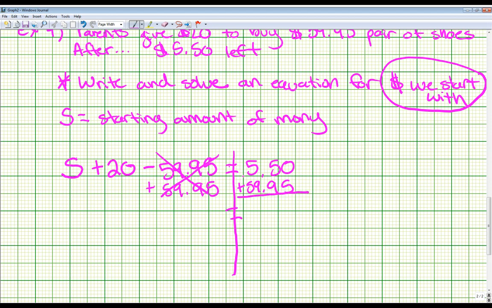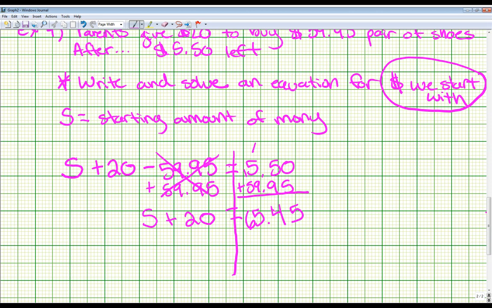Then if we add this side of our equation together, we have 0 plus 5, which would give us 5. 9 plus 5, 14, so let's carry the 1 and write the 4. Our decimal comes in next. 9 plus 5 plus 1 would give us 15, so let's carry the 1. And 5 plus 1 would be 6. So we have 65.45 or $65.45 now on this side. And what we have left over here that's not crossed out is S plus 20. So let's write that down here.